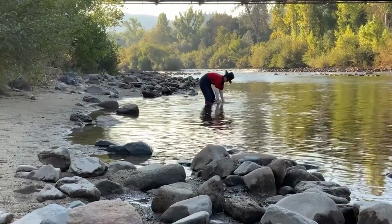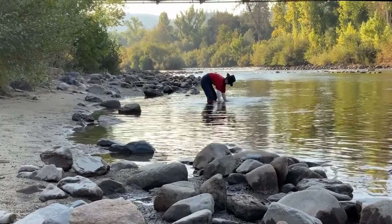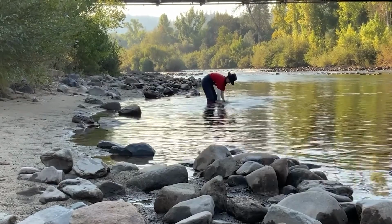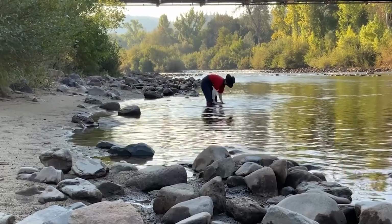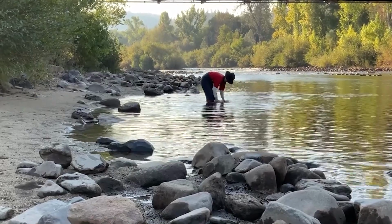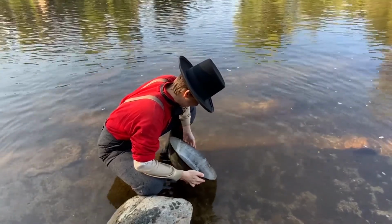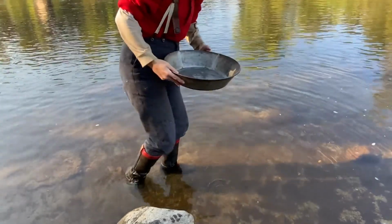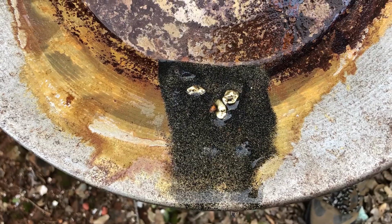Most miners found gold by panning along the edge of a flowing river, stream, or creek. Gravel and sand from the river are scooped into the gold pan along with some water. The miner shakes and swirls the water and gravel vigorously. Gold is very heavy, so the shaking causes it to go to the bottom of the pan. After lots of shaking and rinsing, hopefully there will be gold in the bottom. This way of finding gold is called placer mining.